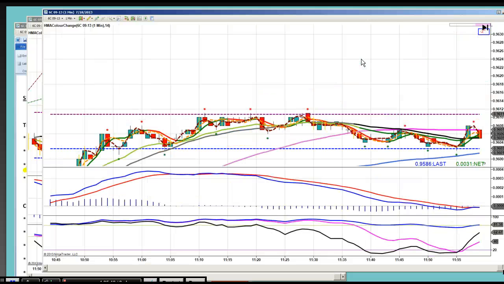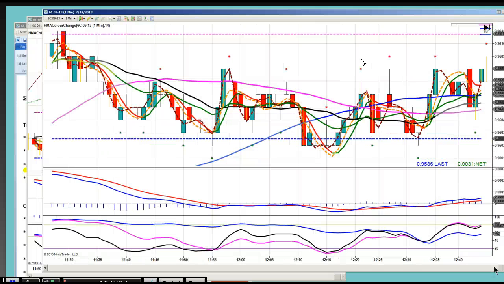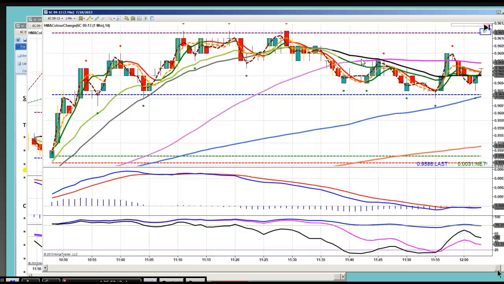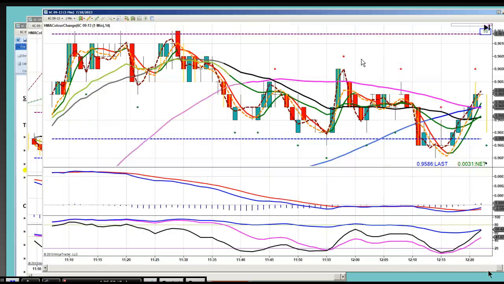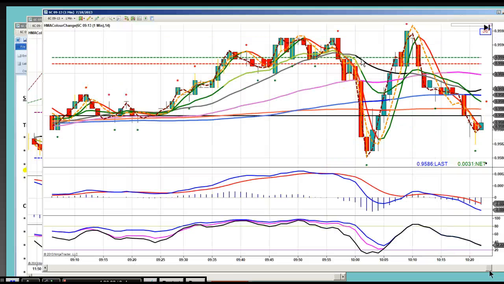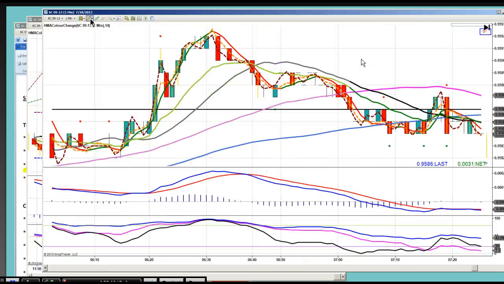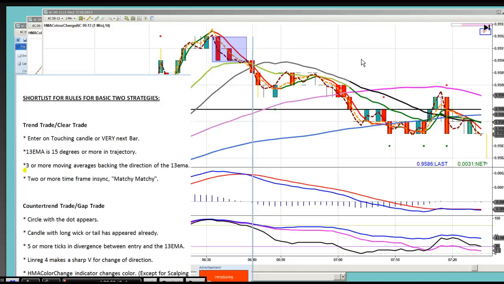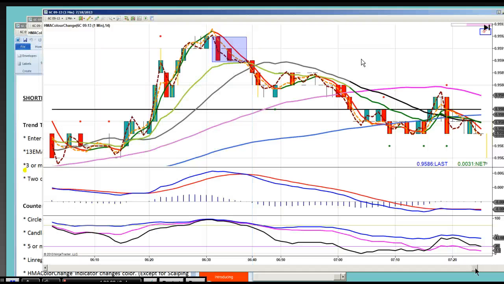When it comes to moving averages, you're basically looking at 2 criteria. You're looking at a reversal criteria or a trend criteria, a counter trend or a trend. Let me find a nice example for you, something that's a little cleaner. Okay, this is a nice one. Remember, if we're going short into the moving averages, that is your classic counter trend, your gap trade. It doesn't have the 3rd moving average back in the direction. It's very important that you understand the difference.